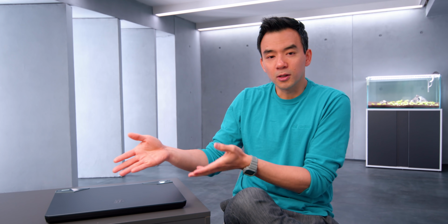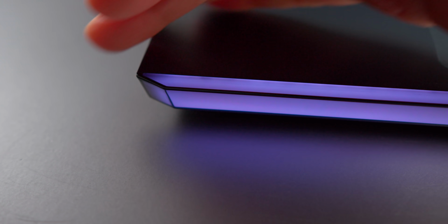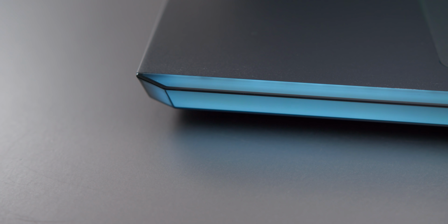And when it's off, because the plastic is tinted or smoked, it's got this dark haze to it, you can't even tell that it lights up. It just looks like a regular laptop. When I first got it, I was like, does this even light up? It looked like it did in the pictures, but this is just black plastic. How's that supposed to work? And then you open it up and it's like, oh, the whole bar lights up. And if you look closely at it, it almost looks like a fluid on the inside that's glowing. It's just really unique looking to me.